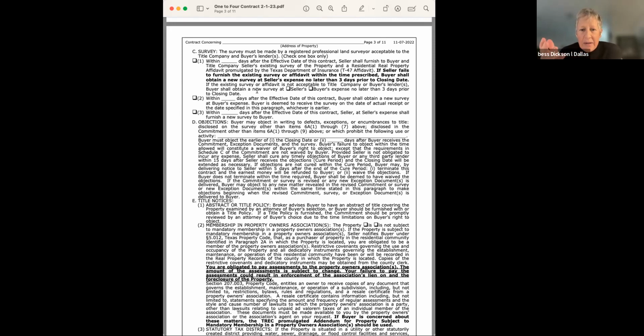So if it is kicked out, then my buyers get their new survey, which they want, and they're not paying for it. I've got a house closing on Friday, and my buyers are getting a $700 survey for free because of this little deal. So you checked that the sellers would pay for it? I checked that the buyers would pay for it, the new survey. However, the seller never provided a T47. So when the survey was kicked out, the title company at first said, hey, y'all need to authorize a new survey and we need a credit card or whatever. And I was like, well, actually, we'll take the survey, but we're not paying for it.